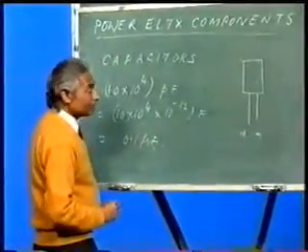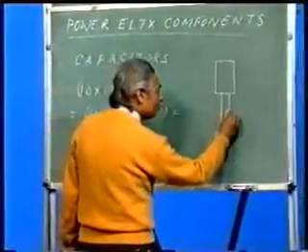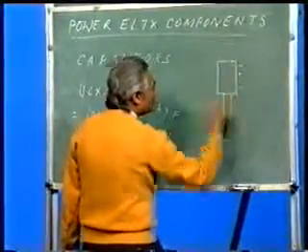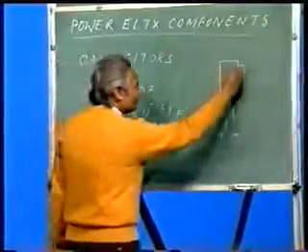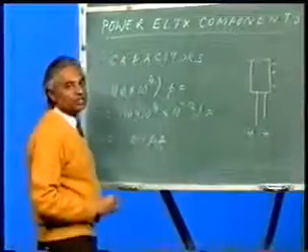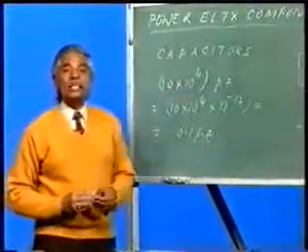And there is another check to it. If I find a continuity between this shorter one and the body, it will show a continuity that shows that the body is also negative, the smaller one is negative, and the longer one is positive. So this way you can check its polarity.